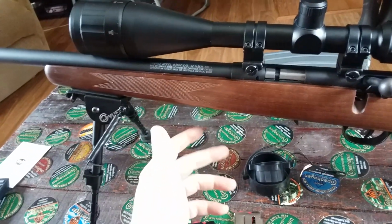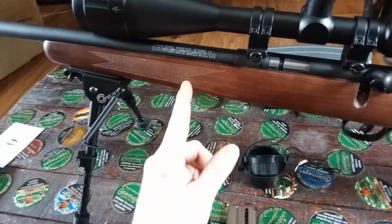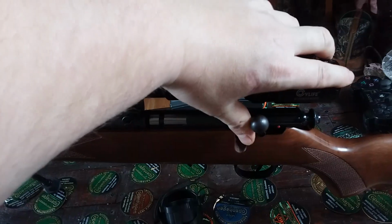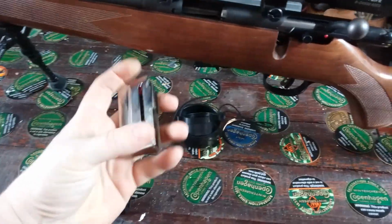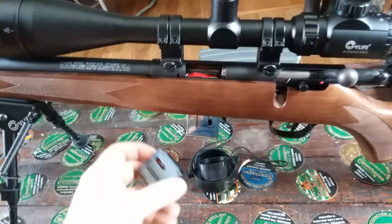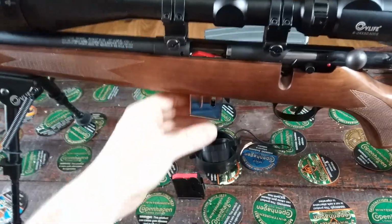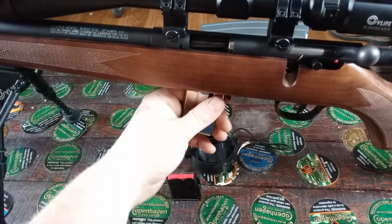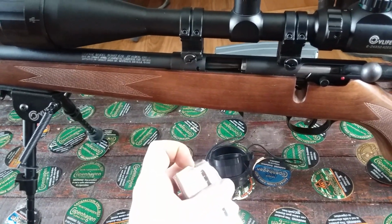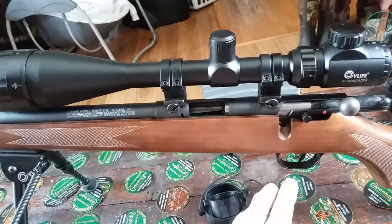Which is when I go to my matches, my shoots, and everything. I'll have another video coming up in April of all the people that I get together with and go out and do a 3-gun match with. This rifle I take with me to the rifle matches, and there are guys out there that have 308s and 270s and 30-06 rifles, and a lot of them will just shoot to shoot. And what I mean by that is some of them will shoot at stuff, and they can't hit it.